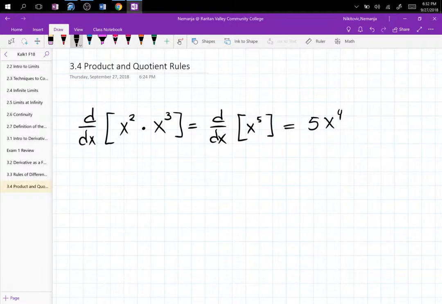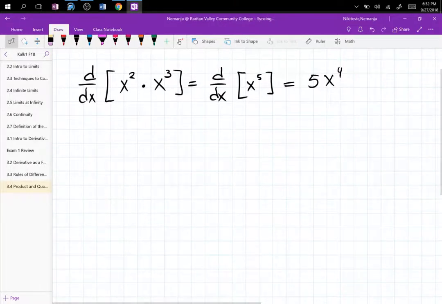We are going to now write this formula in two different forms. One is going to be with f and g, and the other one is u and v. It's the same, it's just using different letters. One is kind of easier and faster to memorize than the other, but it doesn't matter. So here we go.